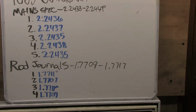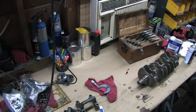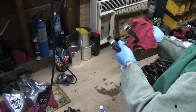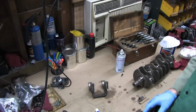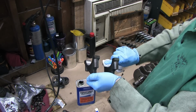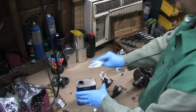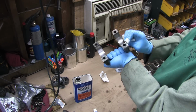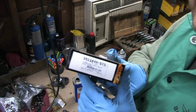I need to check to see if my bearings are the right size so I can put what I've got back together. Before I can do that, I have to clean every part, ensuring that it's bone dry with no foreign material on any surface. I could measure the main bores of the block with my dial bore gauge, but the factory service manual doesn't suggest doing any of that, and it really won't matter if I find it out of spec. I won't be doing any machine work on this block, so I'm going to check it the way the factory service manual says to check it.